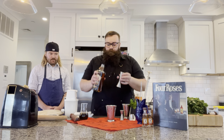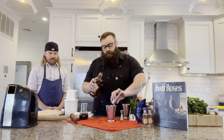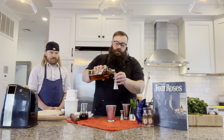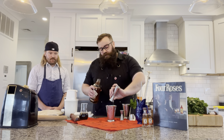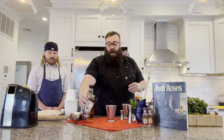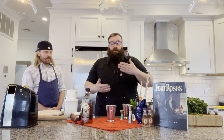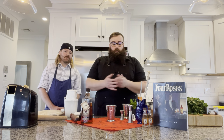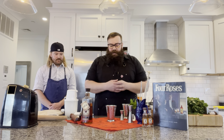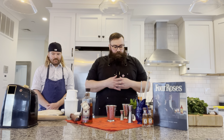We're going to do two and a quarter ounces of whiskey. The original standard recipe from Jerry Thomas, widely used in the 1800s, actually calls for three full ounces of whiskey, which is a pretty strong drink. We're going to do two and a quarter ounces — feel free to scale that up or down for your own preference. But like I said, this is a drink that's meant to be savored over a long period of time, so two and a quarter ounces is not too over the top.